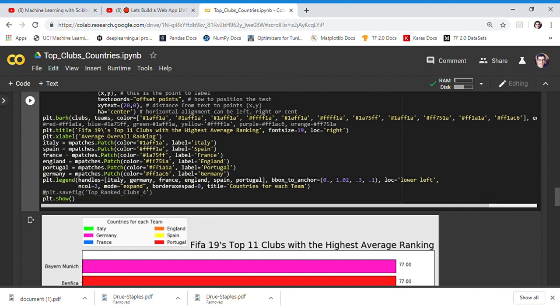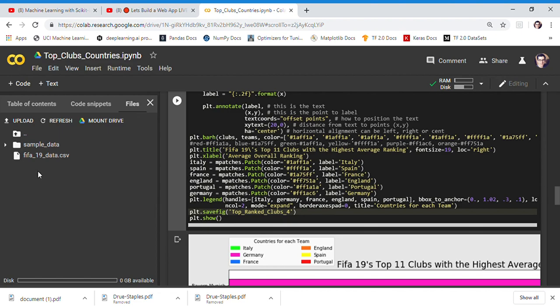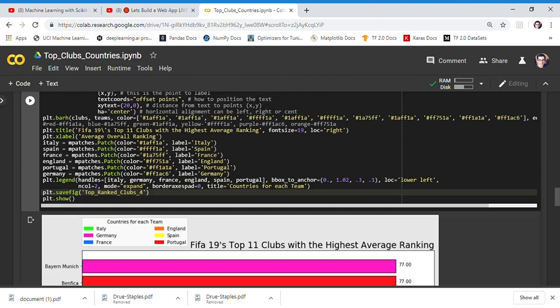And just like with the other plot, if you get rid of the comment symbol, I almost called that a hashtag, if you get rid of the comment symbol and you run plt.savefig and then you just give it a name, this will appear over here under your files, and you can just right click and download it. Now you have another graph that you have made, and you can add it to your GitHub or your projects. You can show employers, or your friends or whoever you want to.